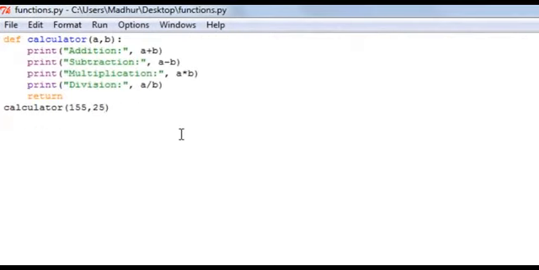Now we are in a better state to talk about the utility of functions. So, let's say in your program you want to do these things 100 times. Then, if you were not using functions, you would have to type in these statements 100 times 4, that is 400 times. But since you're using functions, all you have to do is just call your function by typing in its name. And if, suppose, in each of those 100 times you wanted to have different sets of numbers, you could pass in different numbers as arguments, right? So, that's how cool functions are.